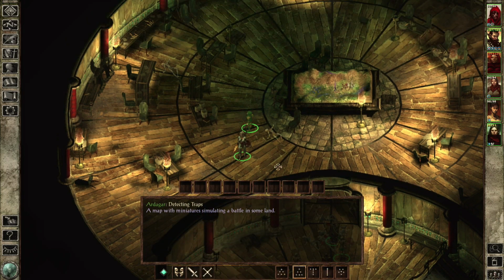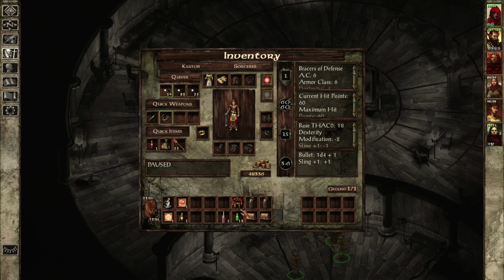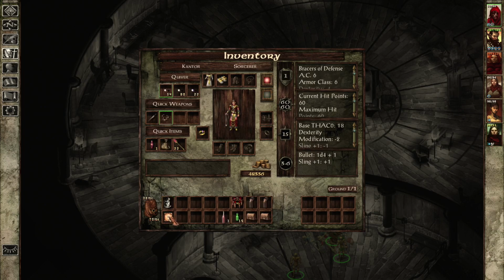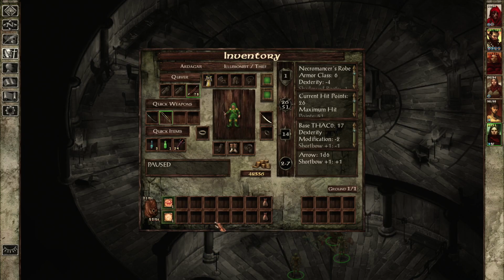Maybe? In some land. How do you know it's in some land? It might be fantasy. In fact, I immediately jumped to them playing Dungeons and Dragons, so it would be fantasy. So it isn't simulating a battle in some land, it's just simulating a battle. At most, simulating a battle inland.